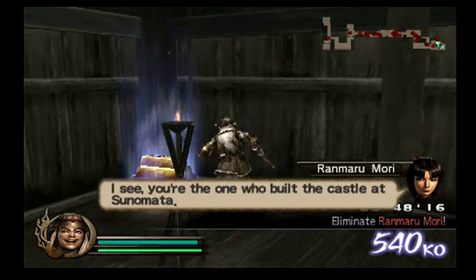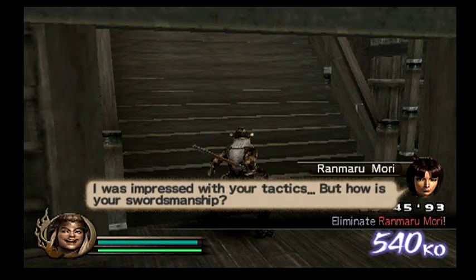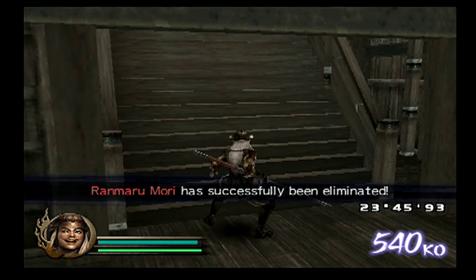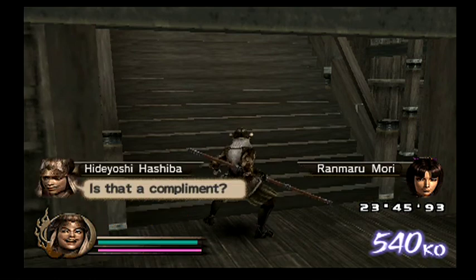I see. You're the one who built the castle at Tsunomata. I was impressed with your tactics. But how is your swordsmanship? You're saying I have to be able to dodge that sword? Your moves are as good as the rumors say. Is that a compliment?